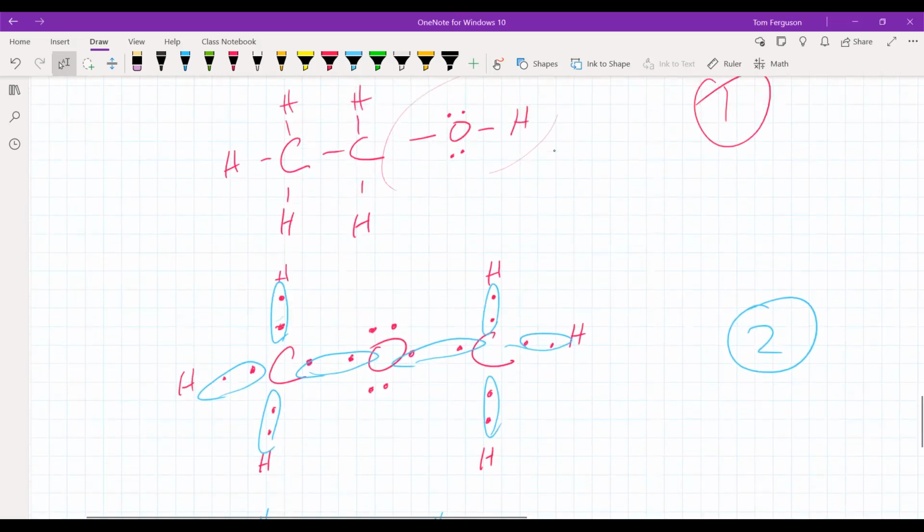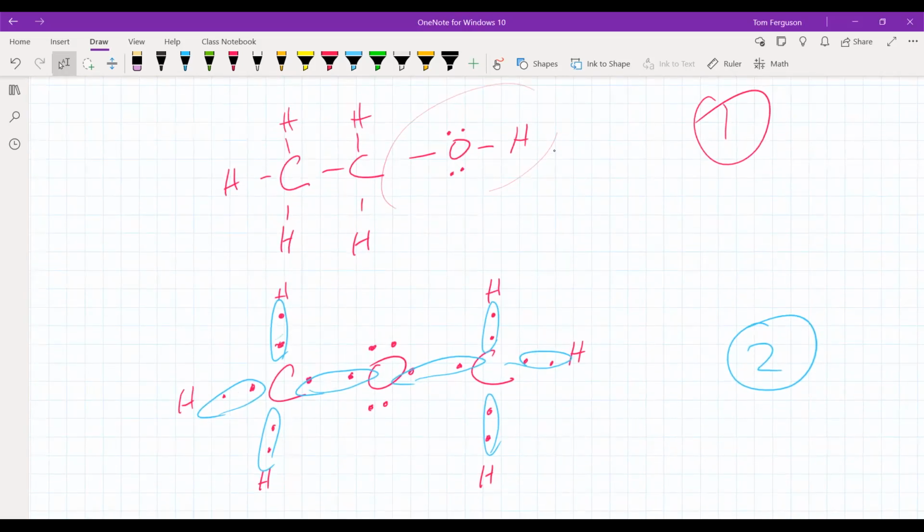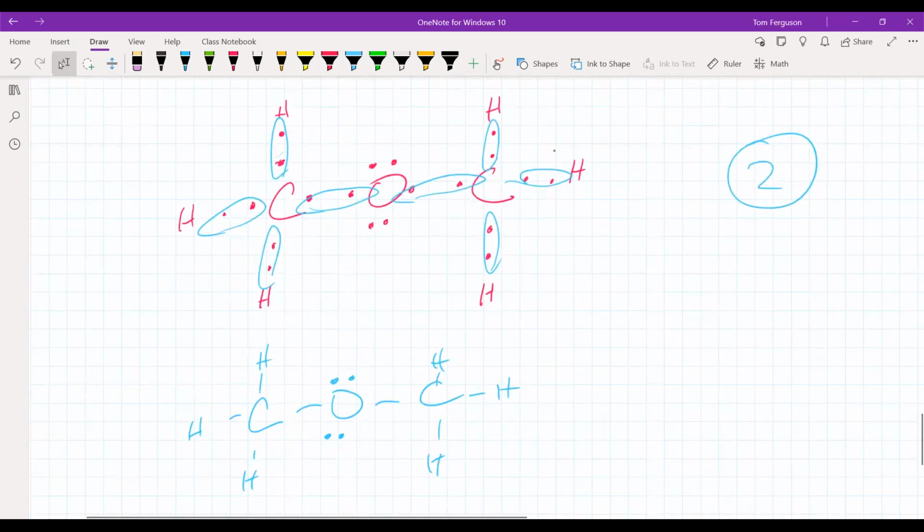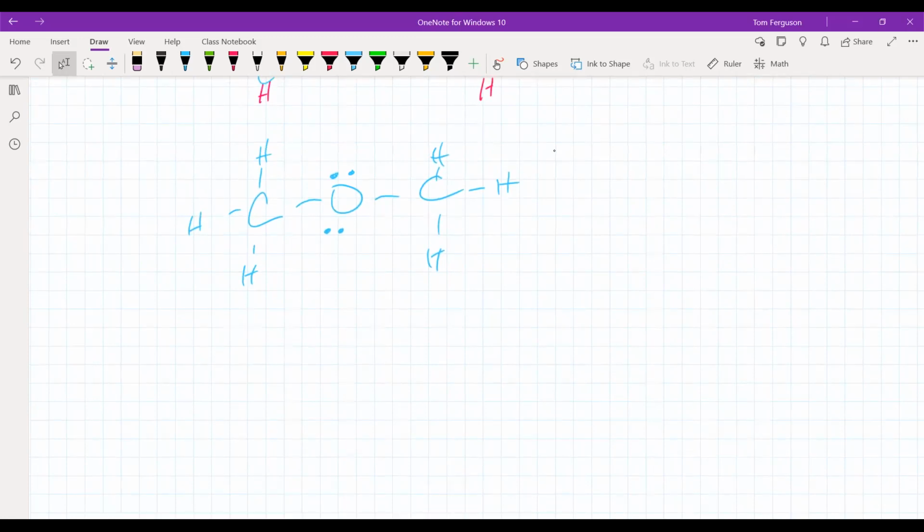Okay, so for dry lab number 1, you're gonna be doing a lot of this. Now on Wednesday, I want to talk about rewriting some of these structures. For example, instead of writing all these hydrogens and all these carbons, we're going to make a shorthand way of writing this structure. And as a harbinger of what's to come, this is what this structure is going to look like. This is called a line form. I'm going to go from this to that, and I'll show you how to do that.